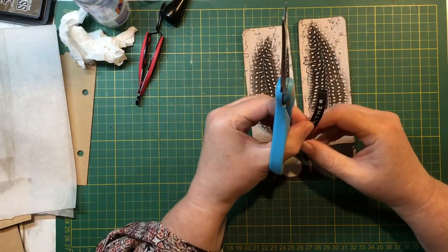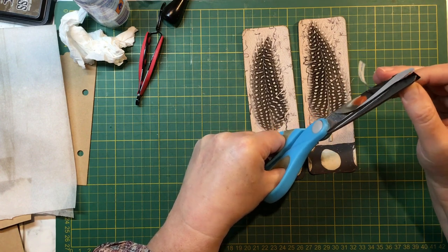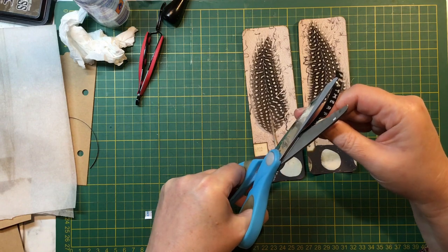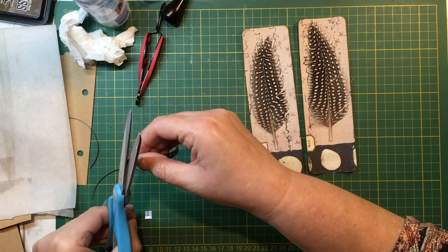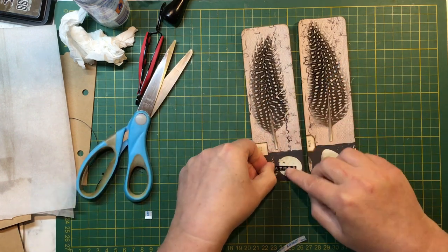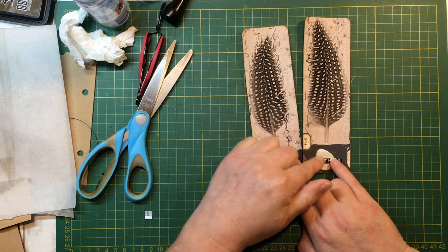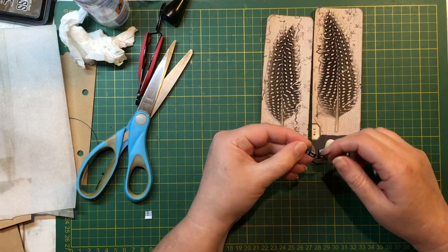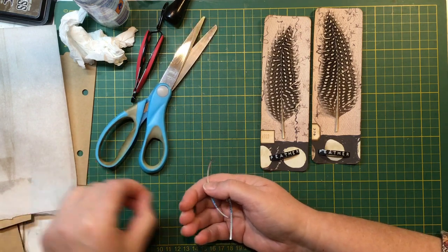So what I like to do is just cut some of the bulk of the black off. Chop our words apart. Feather. You could even cut the letters apart and do something artistic with them, but yeah. If feather's the only word I can think of, I doubt I'd be able to do anything artistic with them today.